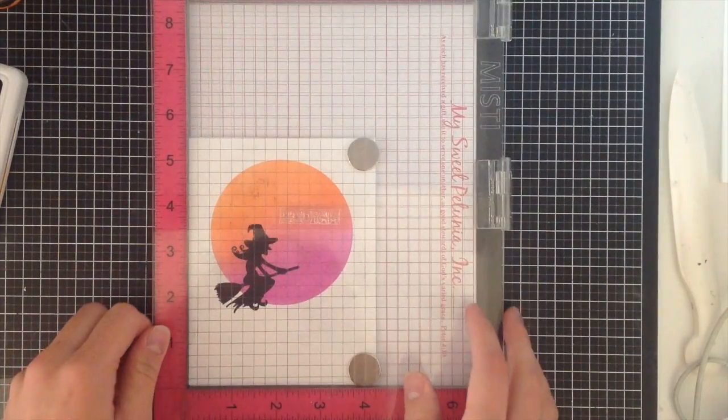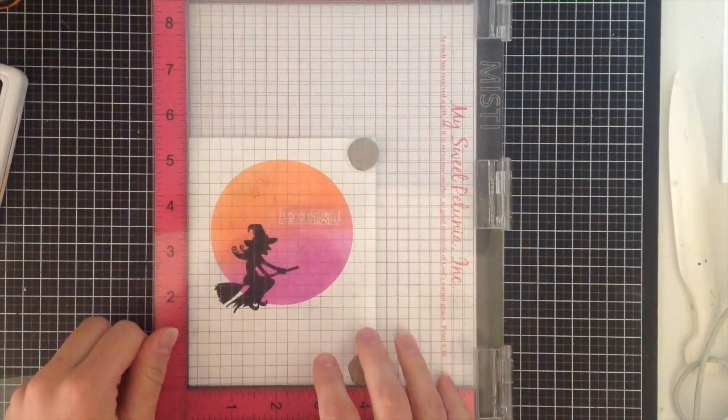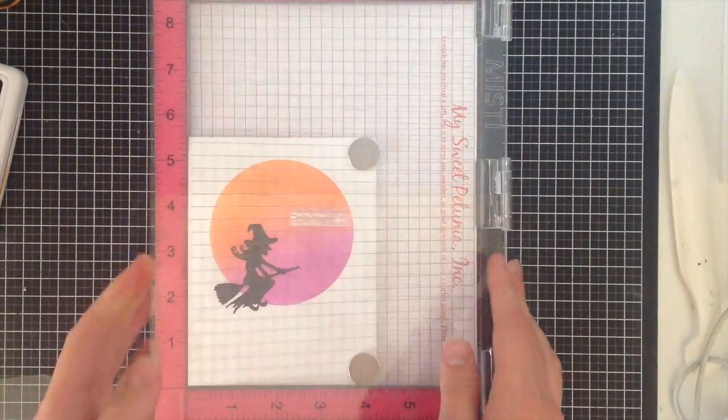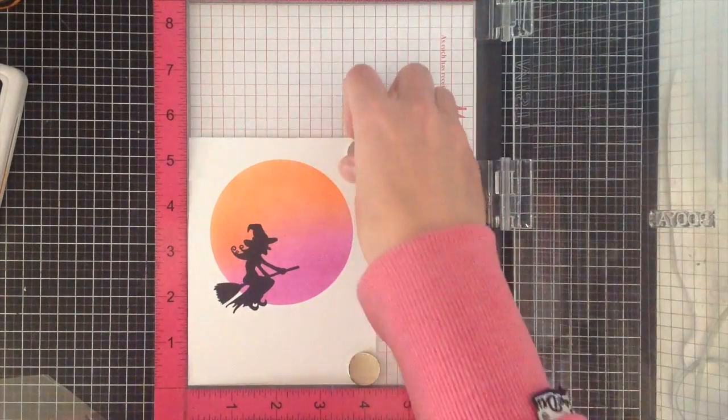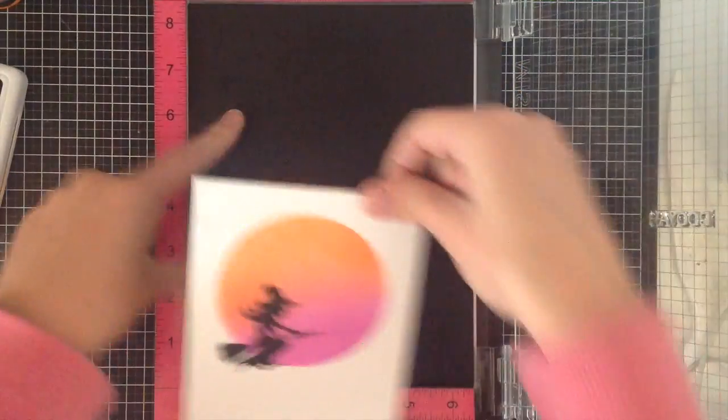Next up, I'm going to take the Booyah stamp from Lawn Fawn, and it's from the Booyah stamp set. And I think it's just the funniest stamp set, so I thought I would use this expression or sentiment because I needed a small sentiment for this. I think a big sentiment wouldn't have worked so well.